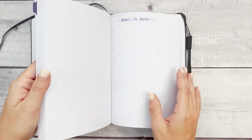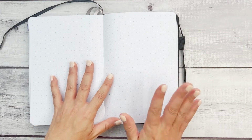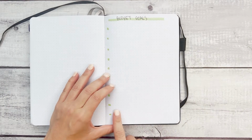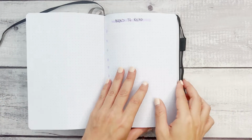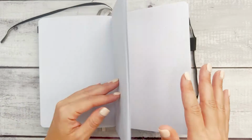My fourth tip is actually about the back of the pages. So there are a ton of dot grid pages here, and it's such high quality paper with our planners. So I love the idea of using these for anything. You can write down budget goals here, and here is where you could break it down. Books to read, restaurants to try, friends to make plans with. You can plan out a vacation on these pages. You can jot down job ideas if you're looking for a new job. These dot grid pages are meant for you to use however you want to.